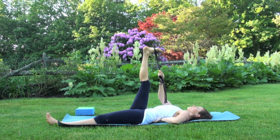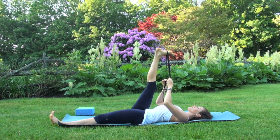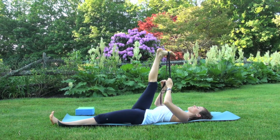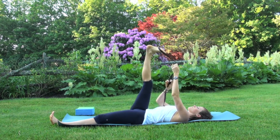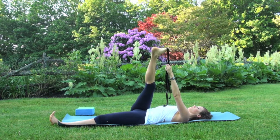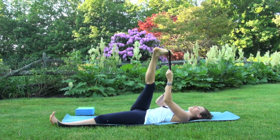Okay, my lower back is going to stay with a neutral arch, so I'm not flattening it to the ground. However, my left leg is hugging down to the ground. My right heel pressing up towards the ceiling and toes down towards my body. I'm going to bring it just 3 inches over to the left. So what I'm trying to do is stretch the outside of my leg and the hamstring. This whole area is going to connect into my lower back. You'll notice this tiny little shift will make a huge difference in the stretch.